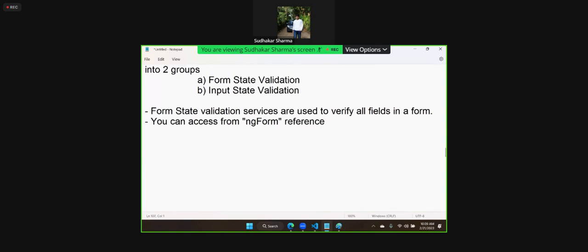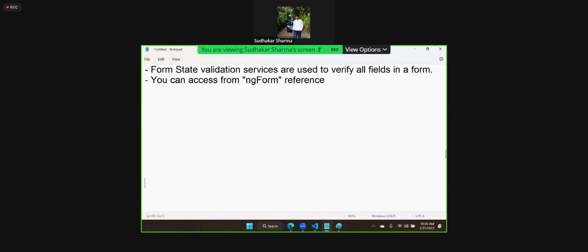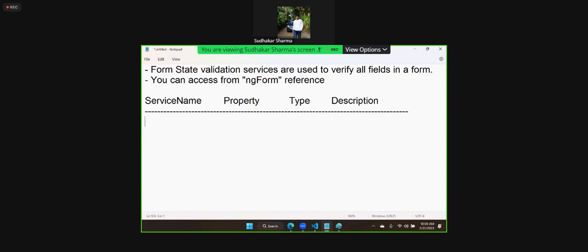And what are those validation services? We have the service name, the property name, its type, and its purpose, you can say its description. So many form state validation services are there.